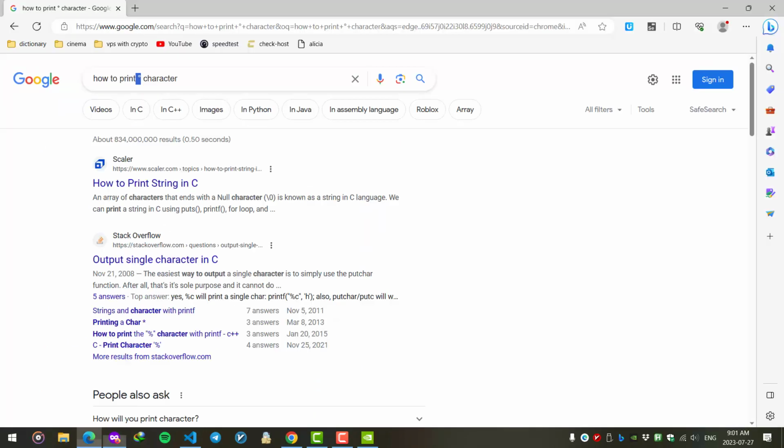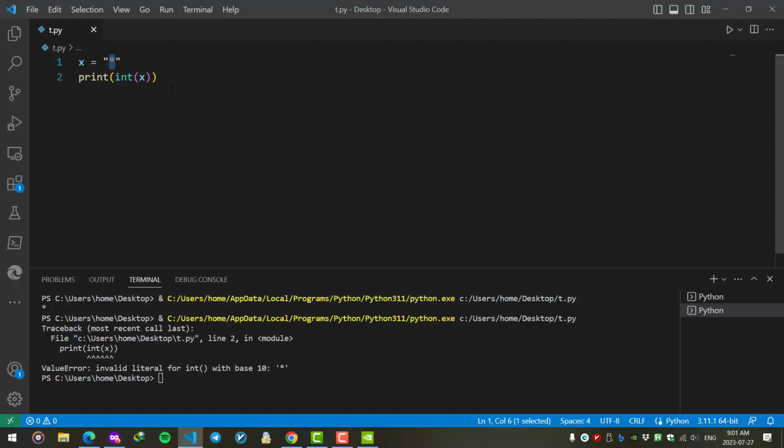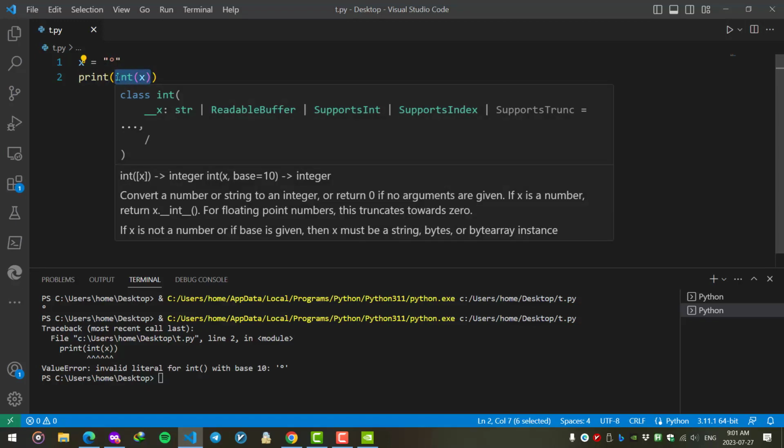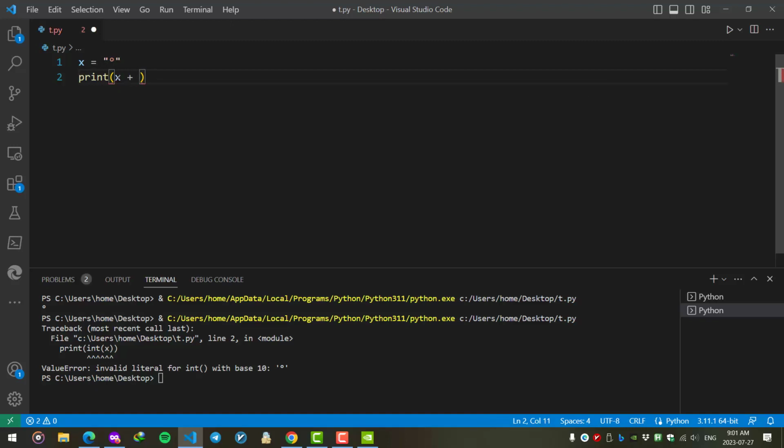There should be a way to find this character code for HackerRank. I knew that it had some way. Let's write down, for example, x plus hello. I hover the mouse over x and still it's nothing.